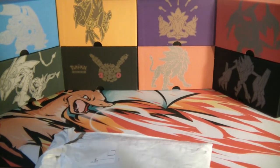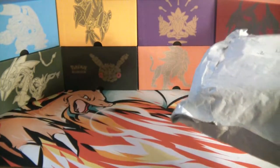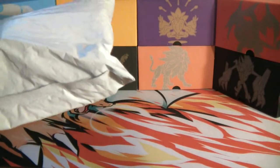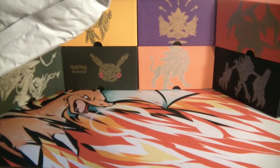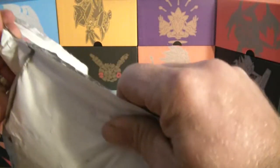She was ecstatic and said she's going to hook me up. The one condition is I have to open it on YouTube, so here I am. I've got two of my kids with me - one's asleep and the other wanted to see what's in the package. Let's go ahead and cut it open. From the feel of it, it feels like it's worth the $20 card. There's bubble wrap inside the kids can have.